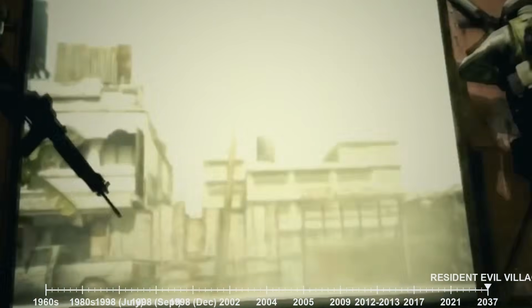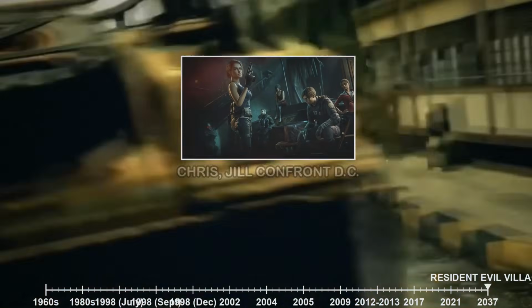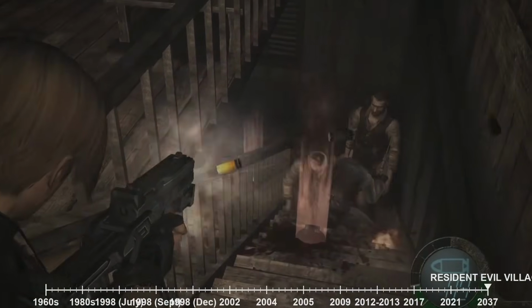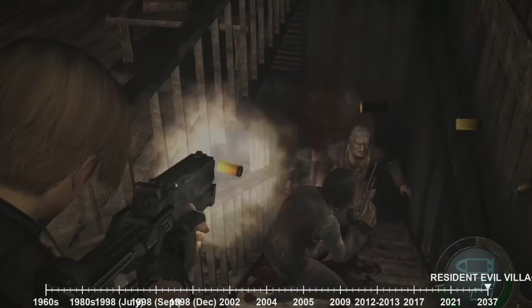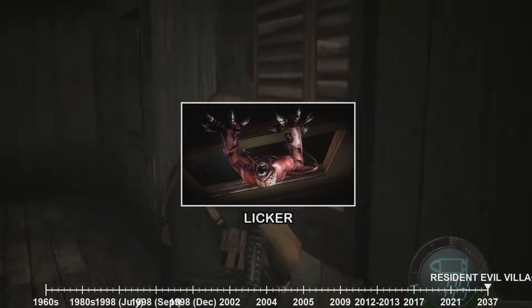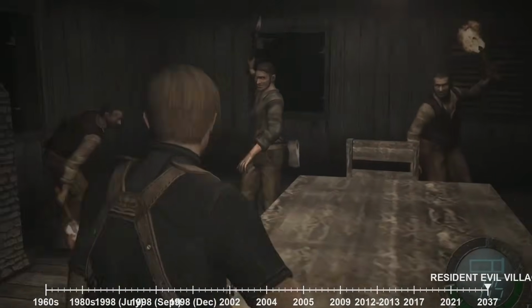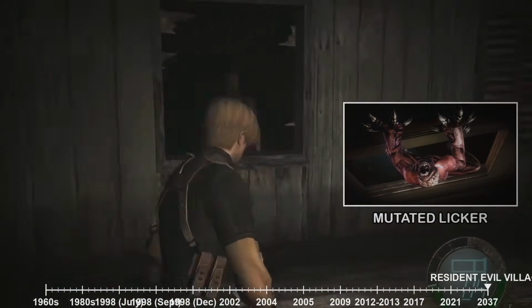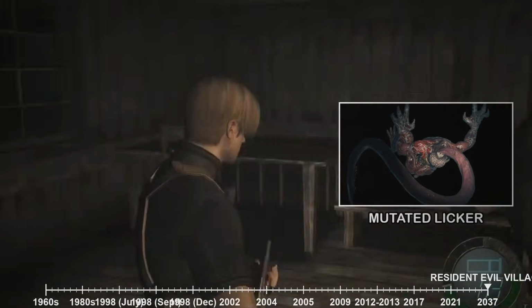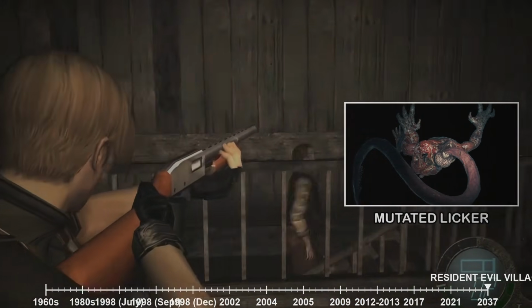As the heroes delve deeper into DC's fortress, Chris Redfield and Jill Valentine confront DC himself, along with his terrifying new generation of BOWs. The ensuing battle is a desperate struggle for survival against creatures designed for maximum lethality. Among DC's creations is a mutated Licker, an even more grotesque and agile version of the iconic BOW with enhanced sensory perception and razor-sharp claws. This Licker is faster, stronger, and more cunning than its predecessors, posing a significant threat to the seasoned BSAA agents.